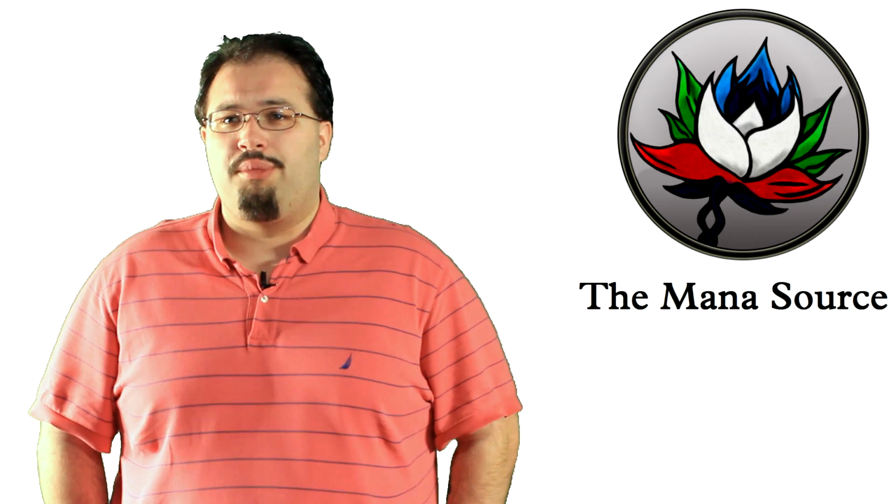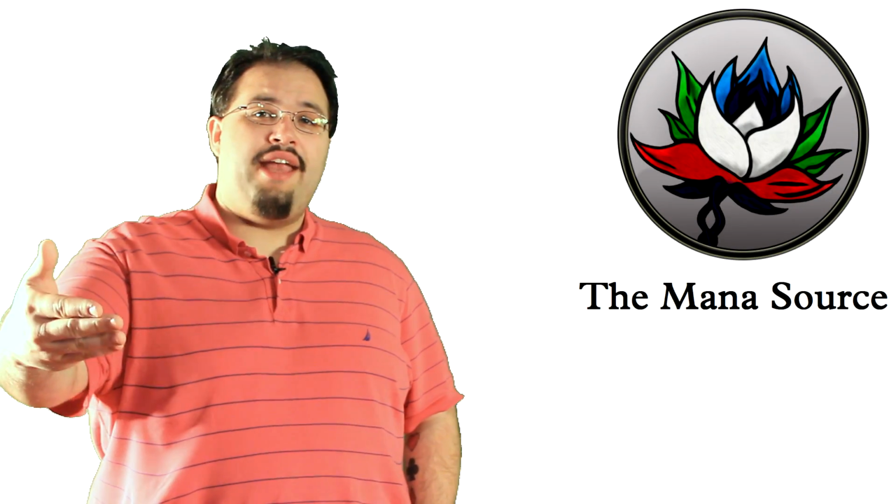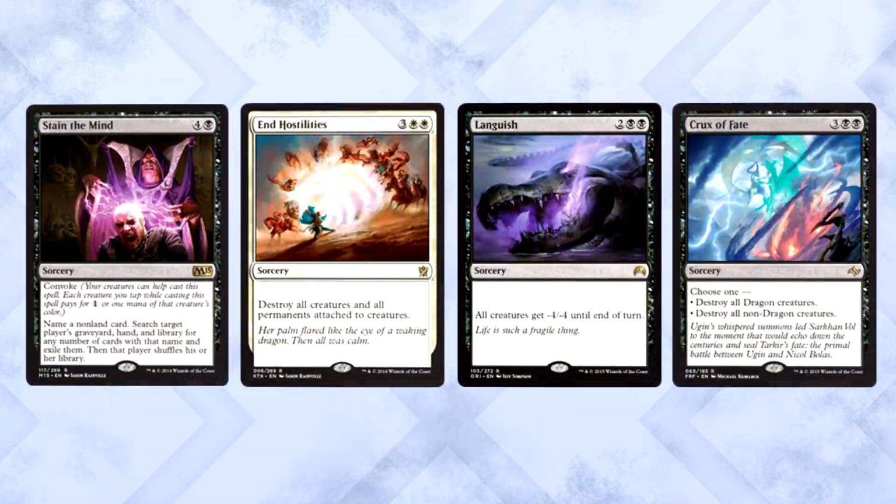Let's talk sideboard. Back to our original Coco plan. You're an aggro deck. You hate control. Thankfully, your messengers and Collected Companies help you avoid blowouts by letting you rebuild quickly. Even taking that into account, you need some insurance after game 1. That's where Stain the Mind comes in. Yeah, I bet you forgot about this card.